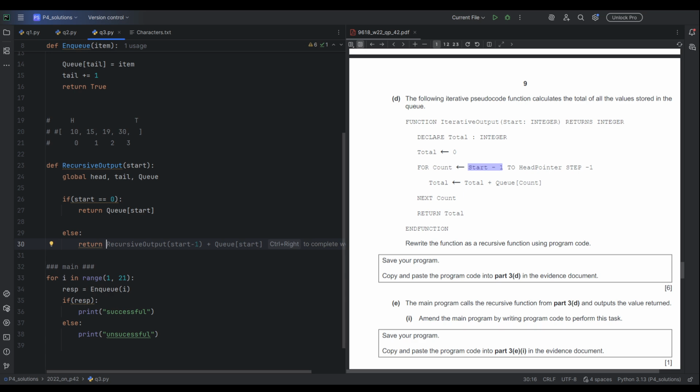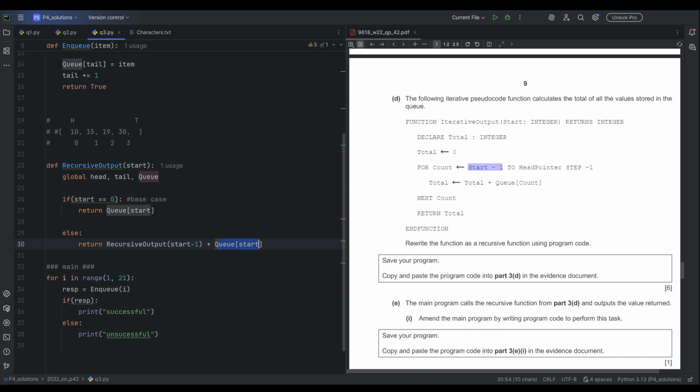Okay, so what do we return? In the recursive call, we are going to subtract 1 from it every time. So let's say the start was 3 here. Since 3 is not equal to 0, eventually it has to become 2. Then 2 will get copied here. So 2 is not equal to 0, so this has to become 1. That is why we have to reduce it every time, so it eventually reaches the base case. This is the first part, so this is the base case. Until start converges to 0, this recursive call will keep on happening, and that is why we're subtracting 1 from here.